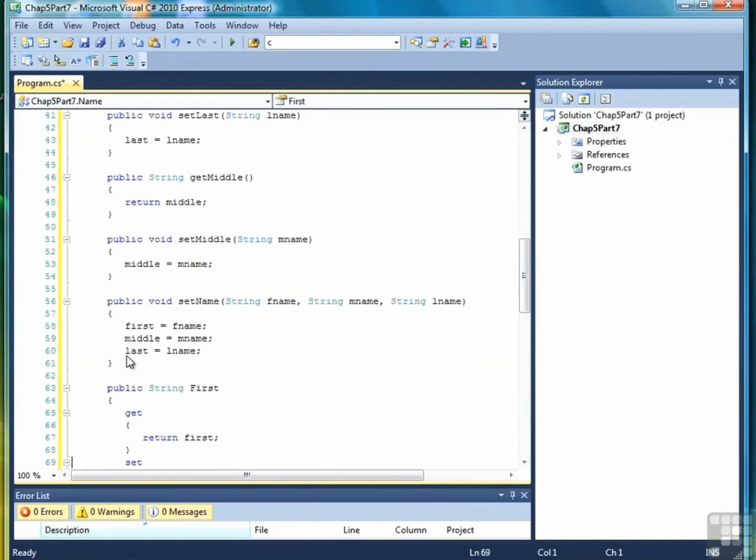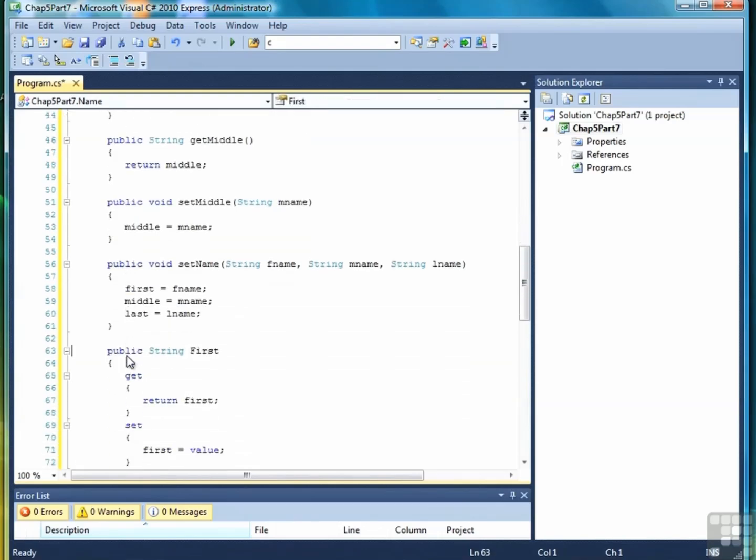The other thing we need to do is add properties for last and middle. So we're going to do it above the first property. So we're going to do public string middle first. So we start off inside the block, or inside the definition, by doing the get part of that. Then we'll do the set. And so remember, middle is equal to value.